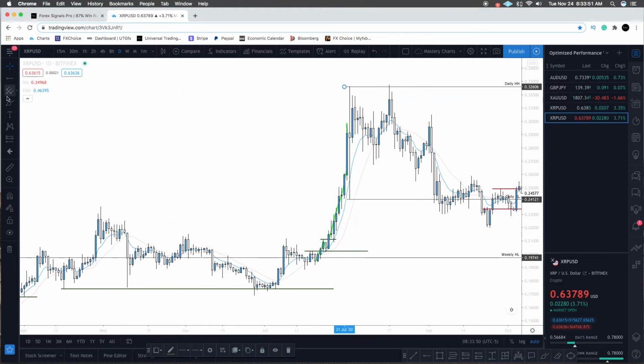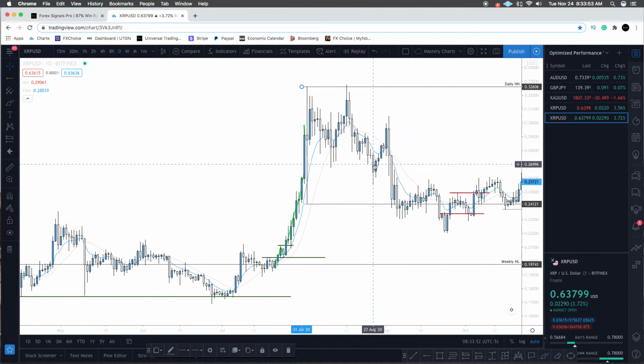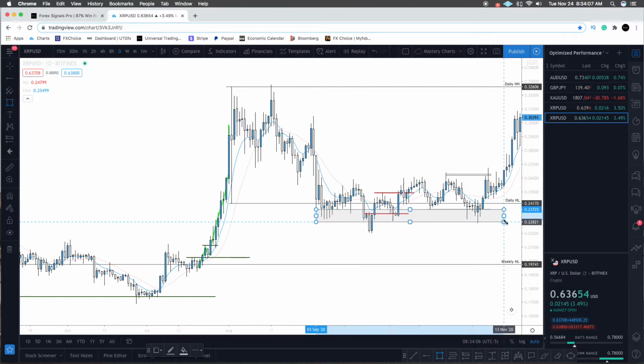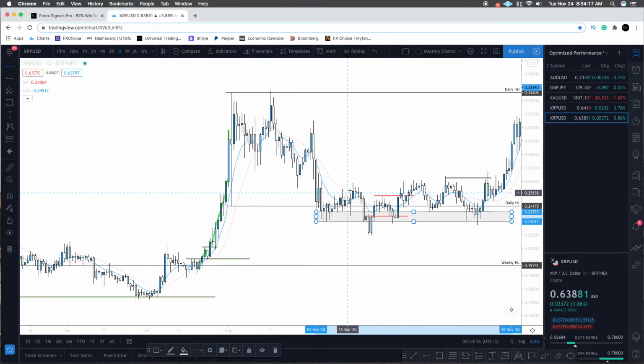You can see here now that price attempted to break below our daily higher low. So once price got below, price then created this level of support with these wicks. Now with the wicks, these are the levels that the banks are buying. So when price created this level here, price pushed off.